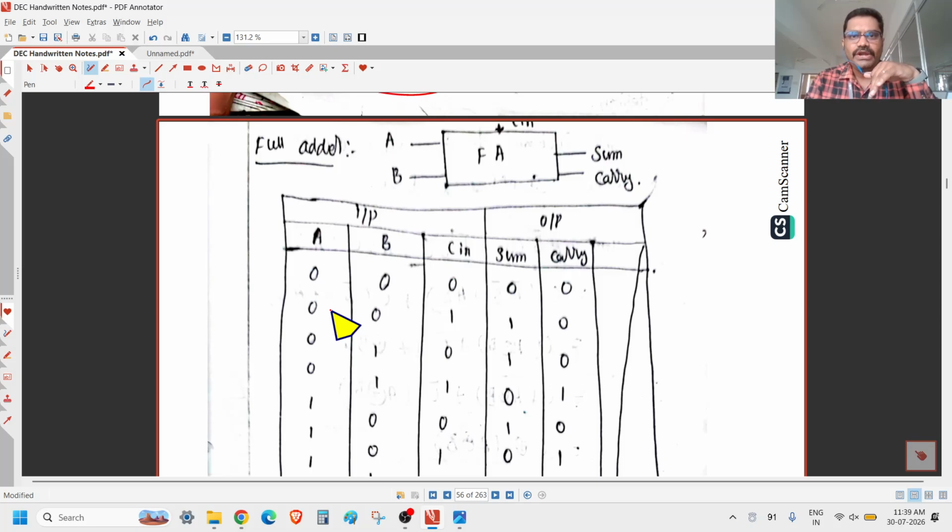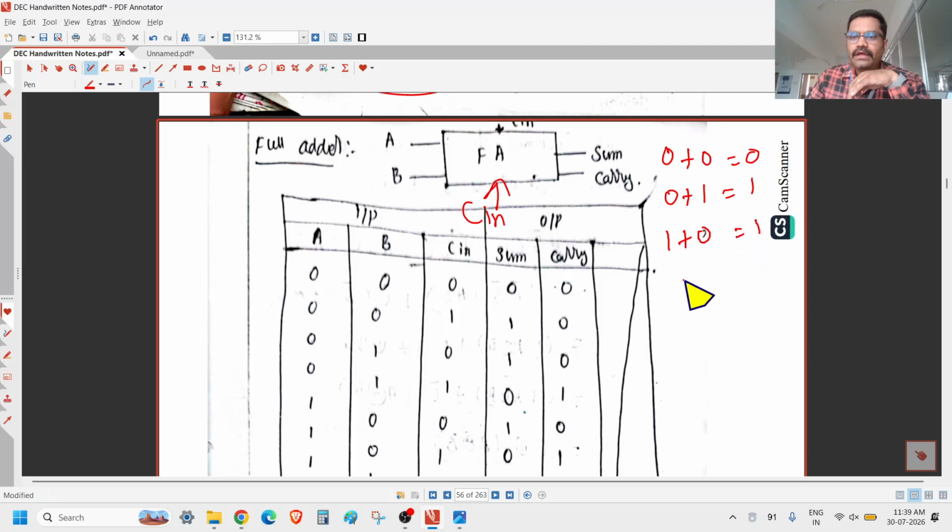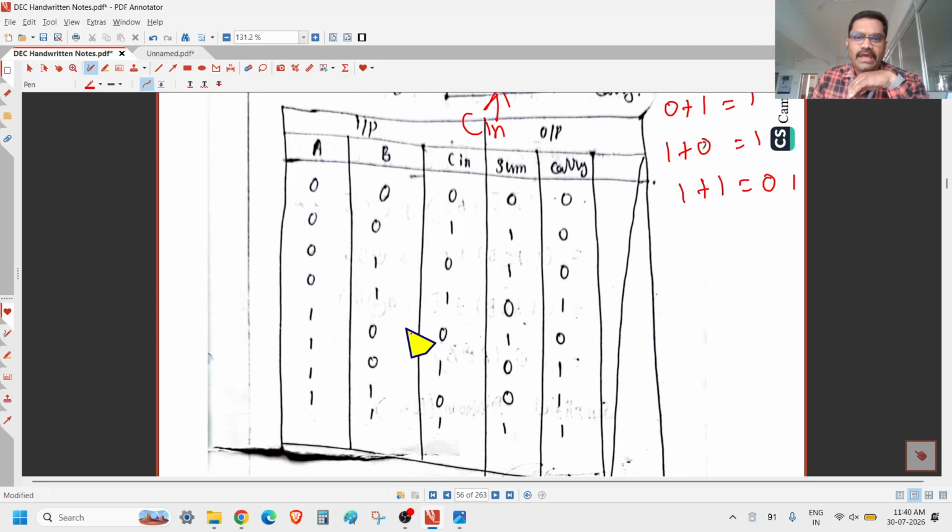Okay, so what is the major difference between half adder and full adder now? So half adder has only 2 inputs, that is A and B are the inputs, but the full adder has 3 inputs, that is one more input will be there. So here I'm just mentioning, you can see A, B and C in is the one more input, and sum and carry are the 2 outputs, right? Okay. So again, according to the addition rule, that is 0 plus 0 is 0, 0 plus 1 is 1, and 1 plus 0 is 1, and 1 plus 1, sum is equal to 0 and carry is equal to 1. According to this principle, you have to fill out the truth table. Okay, so how to fill out the truth table? Now it is very simple.